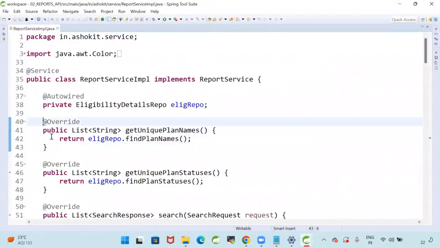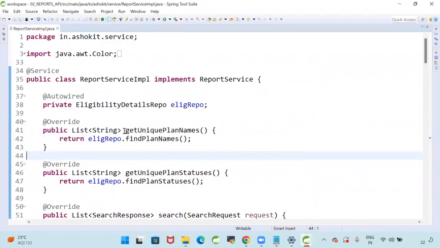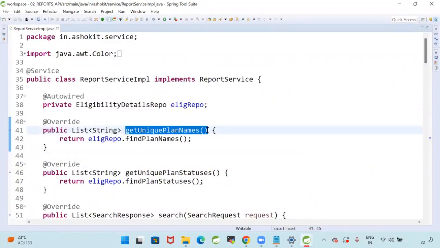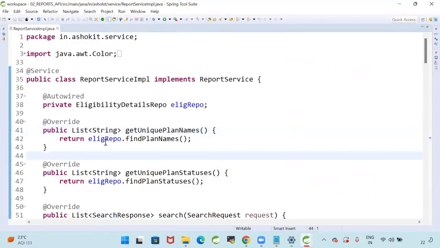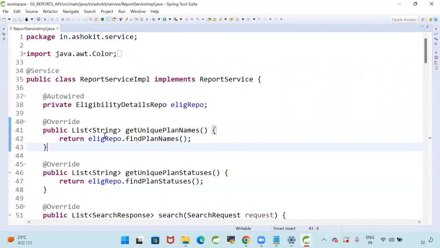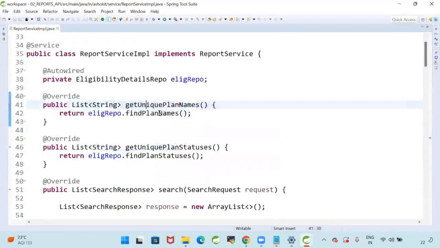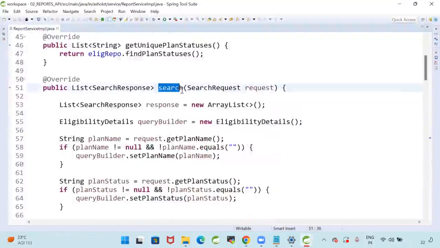Scroll down, completed. Okay. Now, here, can you understand this method? Can you understand this line? What is the name of the method? Get unique plan names. Is there any parameter? No. Is there any return type? Yes, so the method is returning. How is it returning? It is calling another class method. So whatever that method returns, my method also returns the same. That is advanced level coding that we will discuss in the coming classes. But if you see the project, methods are available.